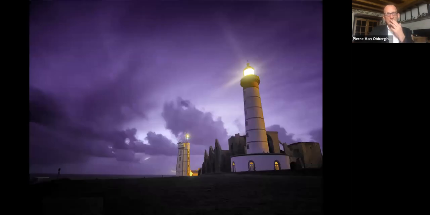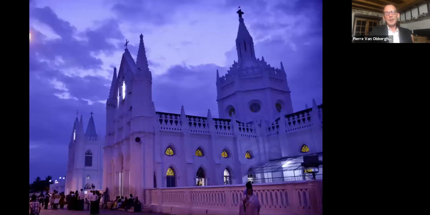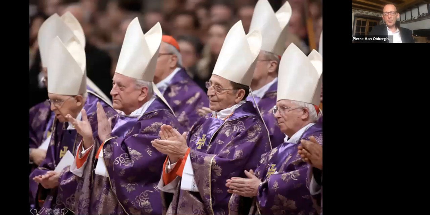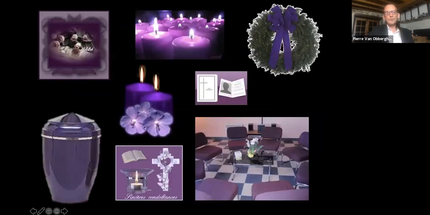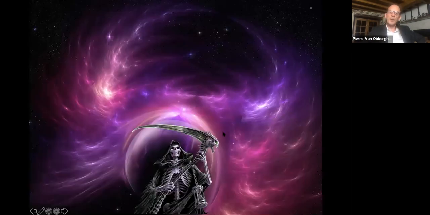Another relationship with the symbolism of violet is that when you have a star, you can guide yourself by the stars. So it's related to guidance and orientation. And naturally, it's related to religiosity, spirituality. Some priests and higher cardinals put violet on their clothes. And in a way, it's related to the ultimate frontier. That means it's related to death. I don't know in America, but in Europe, in the funeral parlors, you see this color. So it's related to death.